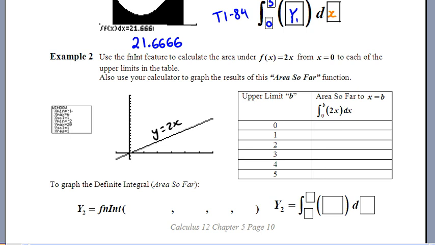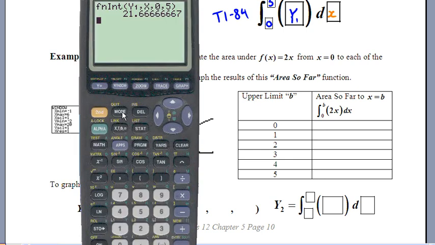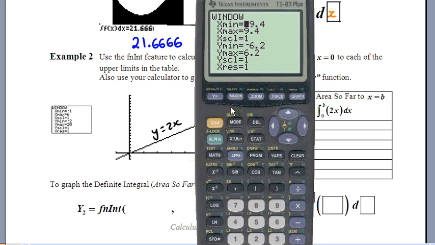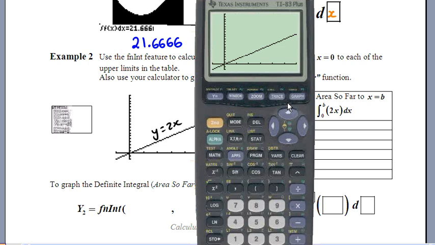Now the window you can see there is from -1 to 6. In fact, let me just get this going here. Clear that off. And I'm going to put in the function 2x. Then I'm going to go to window and say, okay, let's put in some numbers here. Let's go from -1 to 6. Tick marks every one. I'm just following what's in your notes. The y minimum, maybe -2, maximum of 20. Tick marks every one is great. So there's the graph. Fantastic, I can see it.